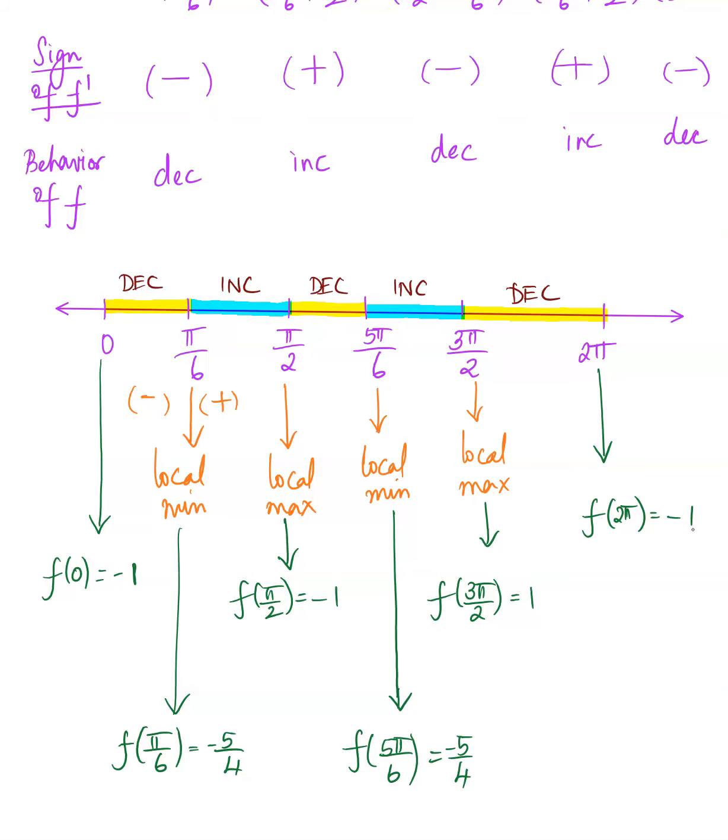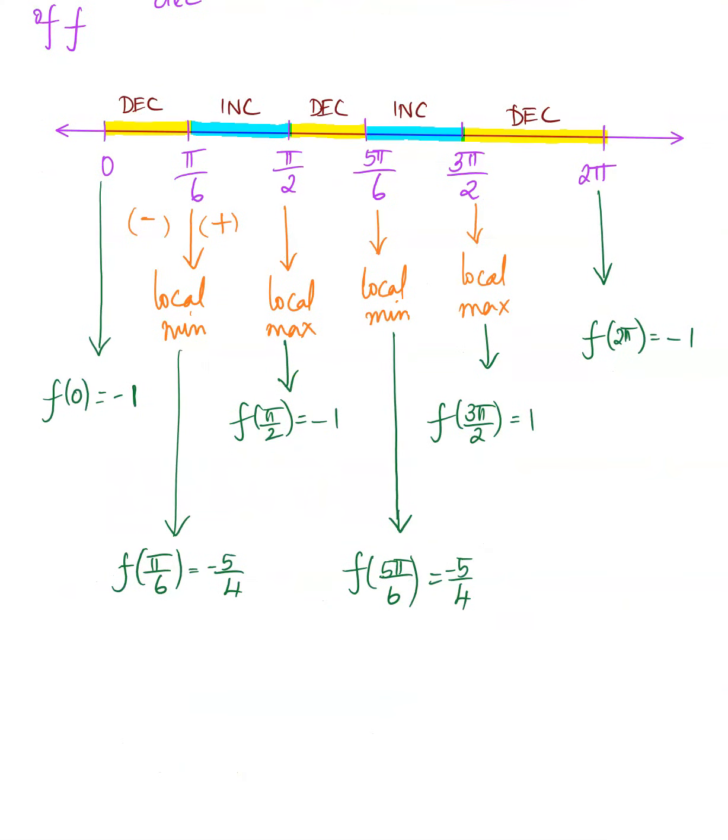All right, so then go ahead and look from among these, which one is the absolute lowest value, and that will become the absolute minimum, I should say. So what we see here is this and this. They both give us the same value. So that's the absolute minimum because we have two of them. So that's in plural. Or you could say absolute minimum is negative 5 over 4 and it occurs at pi over 6 and 5 pi over 6. And from among these, this seems to be the positive value. So that will be the absolute maximum. There's only one value that is a positive one.